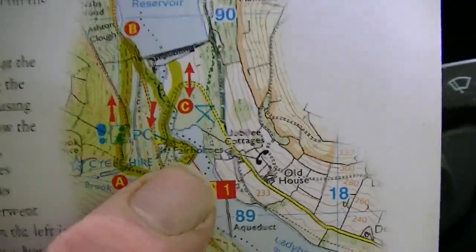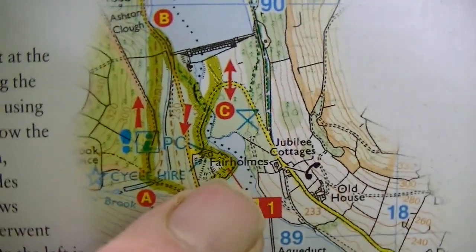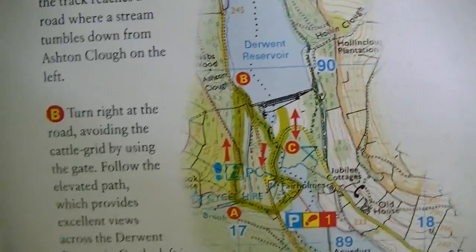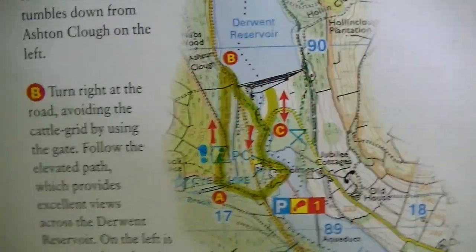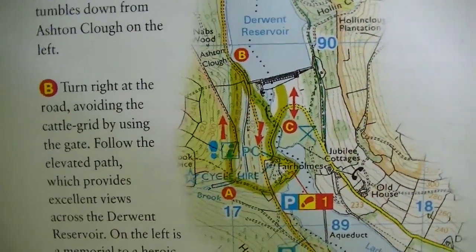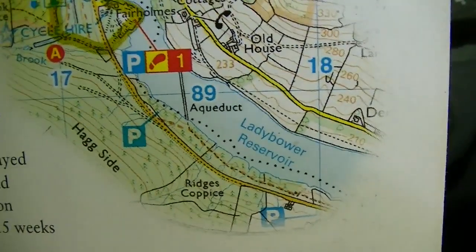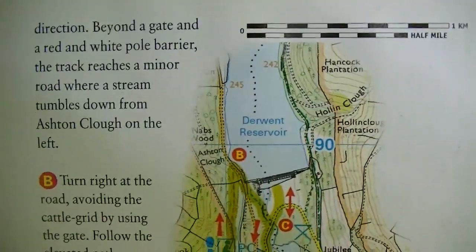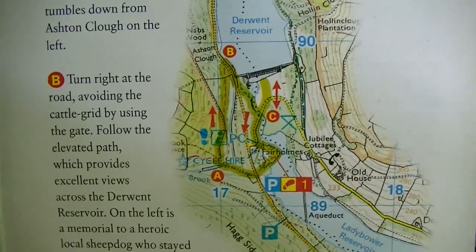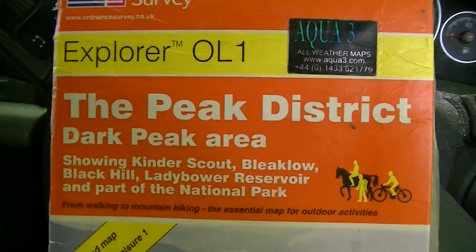I'm parked in the overspill here, in this bit of woodland, right there where my finger is. I've got my tripod with me, so I'll be able to get some better still shots. Obviously there's Lady Bower Reservoir as well, and Derwent Reservoir's dam. So that's the walk, and I can use this map, Explorer, Outdoor Leisure one, the Peak area.